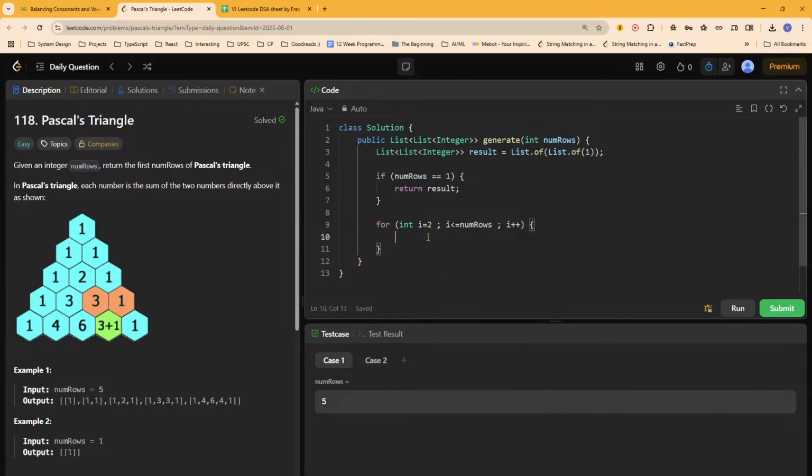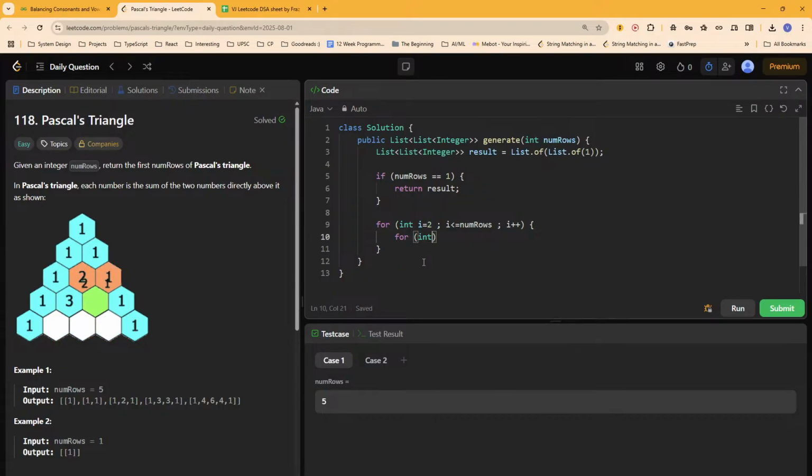So what we have to do here is, I have the previous list, right? The first and the last index of any row would be 1. And for the other indexes, I'll have to handle some calculations. So I need to handle the list. This basically means we are on the second row right now. Actually, this doesn't really matter on which row we are. We just have to figure out a way.